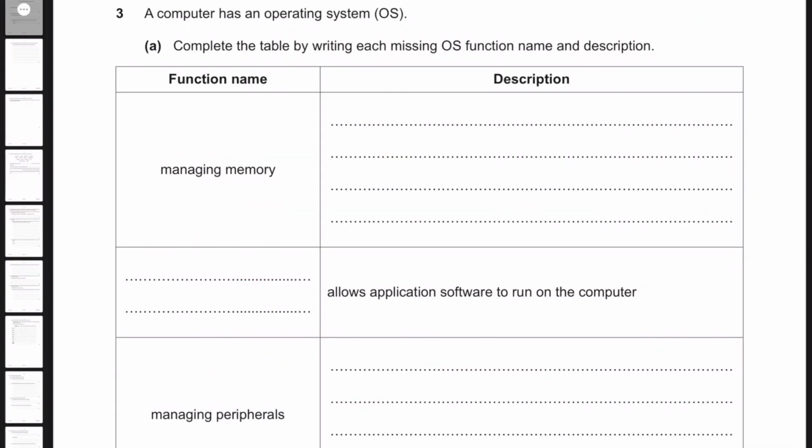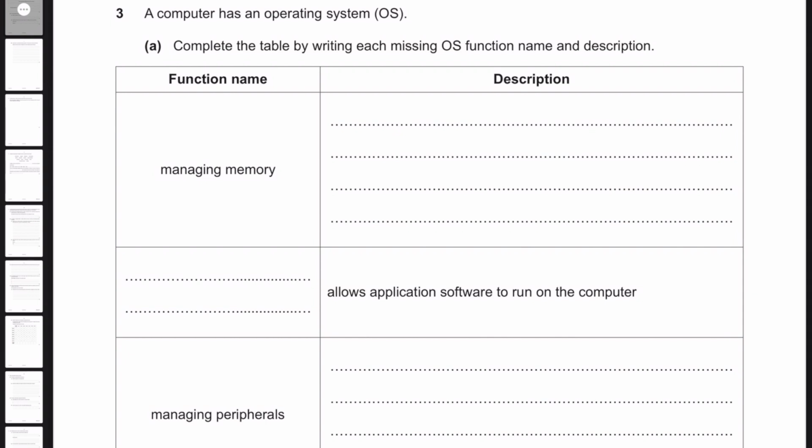A computer has an operating system, an OS. Complete the table by writing in each missing OS function name and description. So we've got function name, managing memory, then we've got blank, and then managing peripherals. So we need a description for managing memory. How does an operating system manage memory?